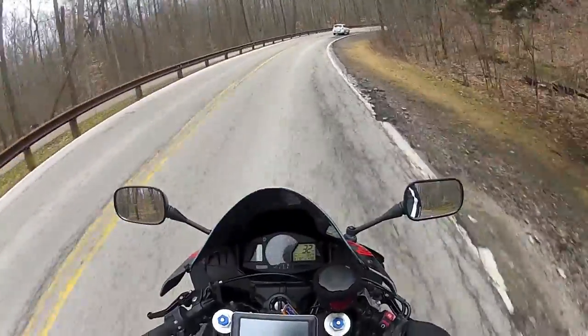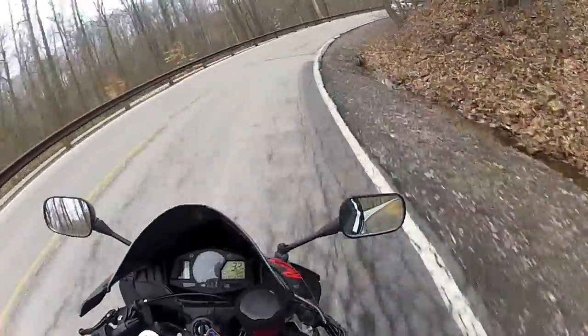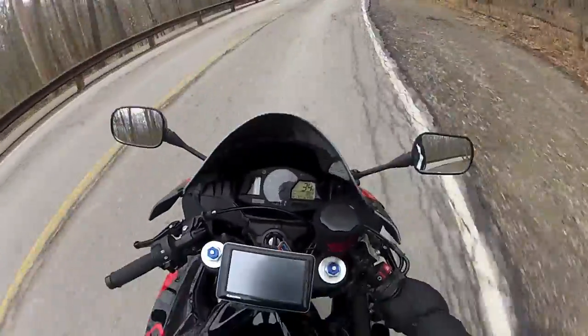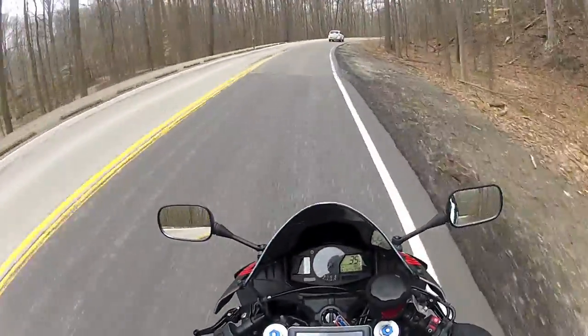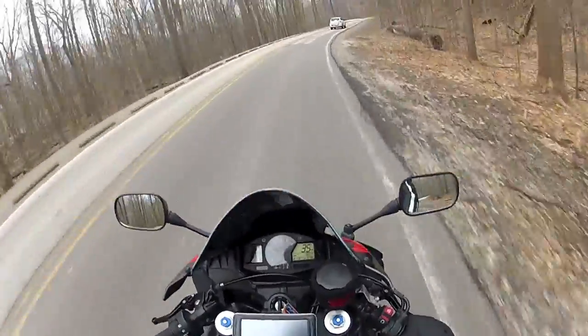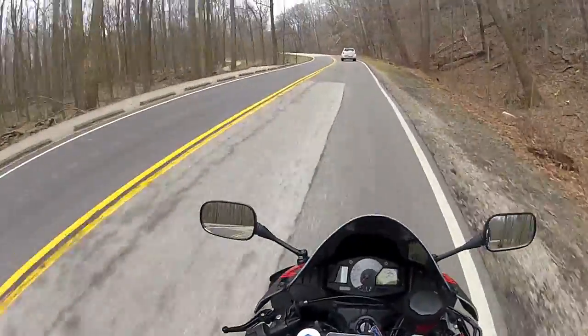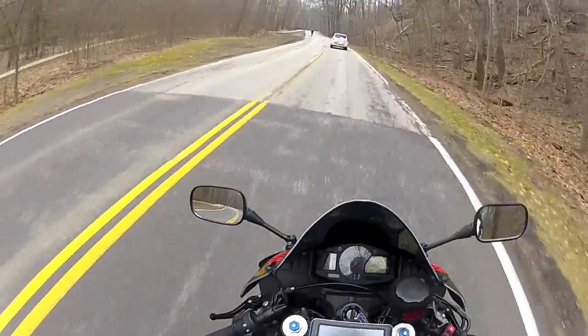And I like to travel on the highway more often these days. Initially, I didn't plan on getting on the highway, but I enjoy it, especially on this bike. I didn't really care for getting on the highway too much on the CBR 250R, but on this bike, man, it feels like a Cadillac on the highway. It's just smooth and powerful and just awesome.